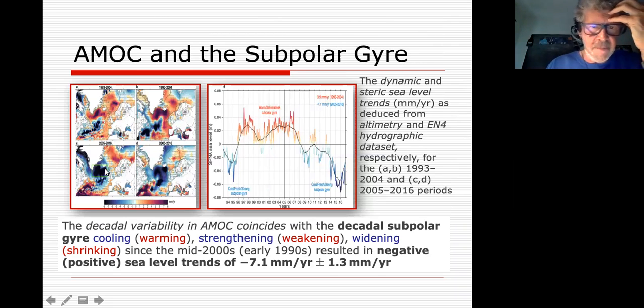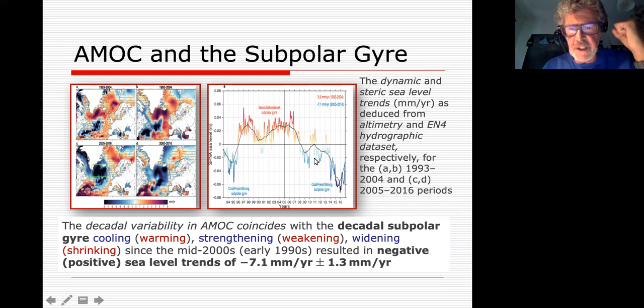You can see here, in this area, the 4 time series have been averaged and plotted in this plot. And you see here that you have more or less the same. You have a cold, fresh, strong subpolar gyre in the period of the 90s. Then you have a warm, saline, and weak subpolar gyre in this period. Then again, cold, fresh, and strong subpolar gyre.